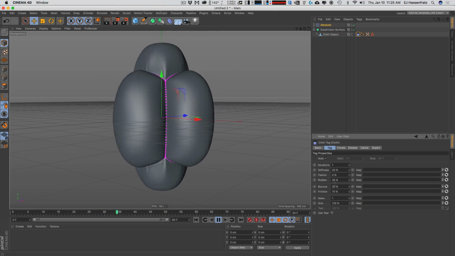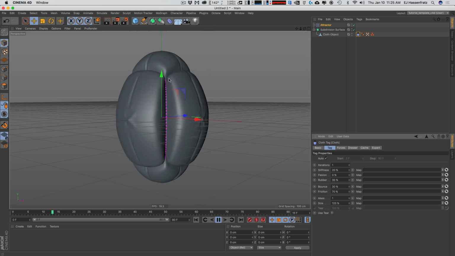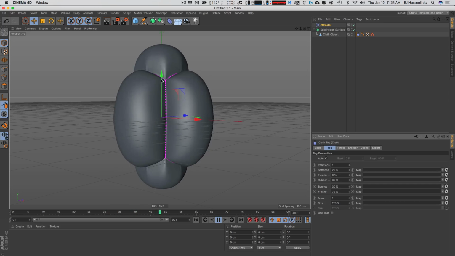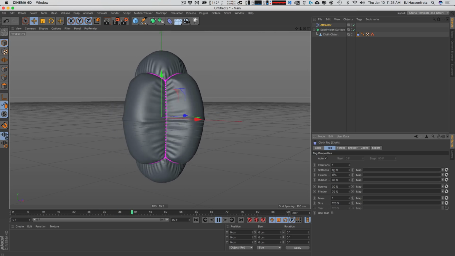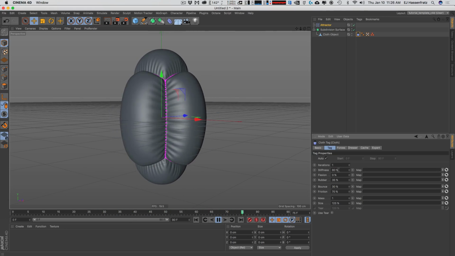And you can see with more of the rubber percentage here, we're losing those really nice wrinkles, those nice folds that we had in there. So what we can do to add more wrinkles or folds into those little parts by where our fixed points are is to up the stiffness to say 80. And what that's going to do is increase the torsion of those springs, make them tighter, and allow for these really nice tight wrinkles to appear on our object.